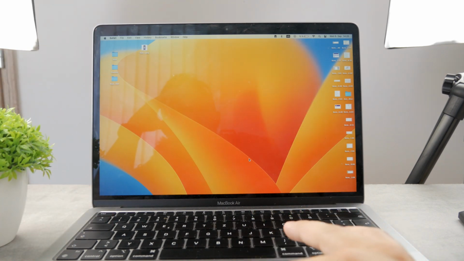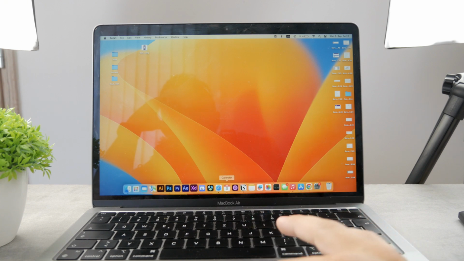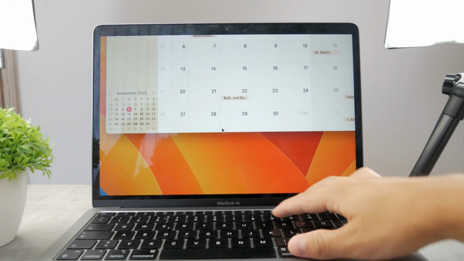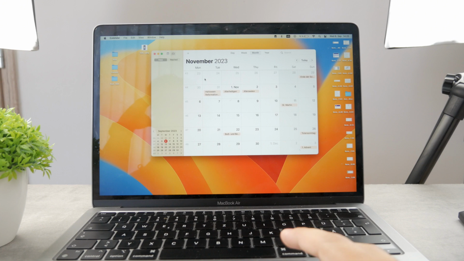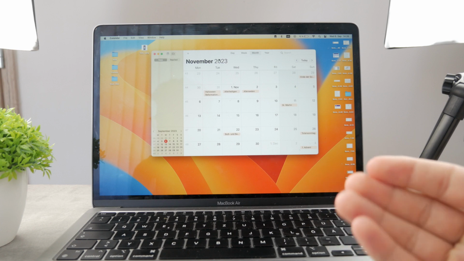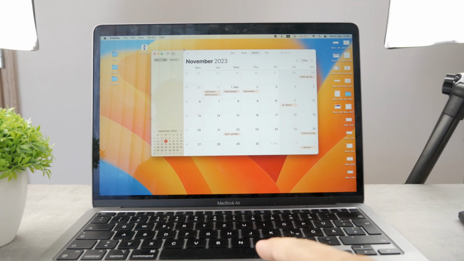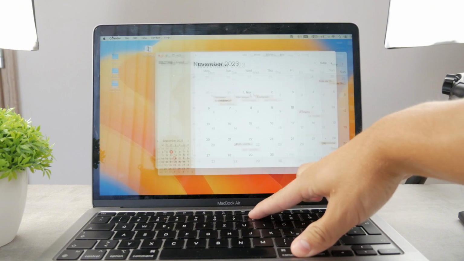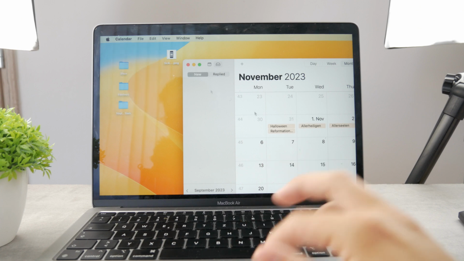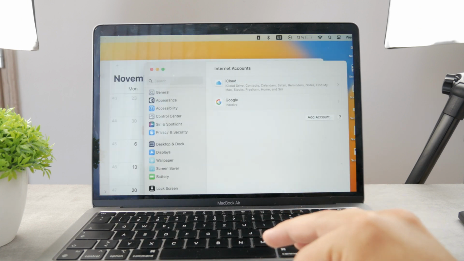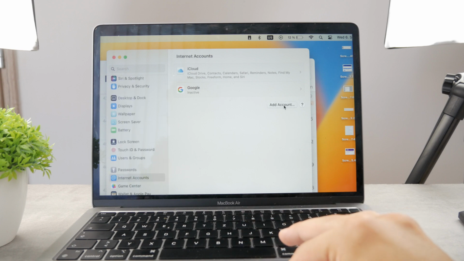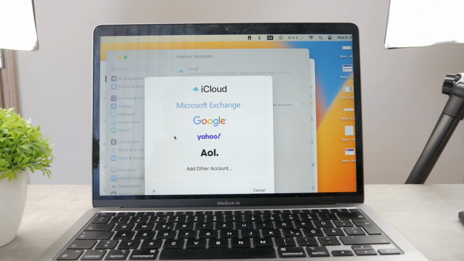Anyways, the third option is to use the basic calendar, the built-in one from Apple. You can see there's the calendar right here. And if I open it up, I have the option to log in with a specific account. Exactly as I've shown you, you can download a third-party calendar client, but this is the built-in calendar client. So in here, if you want to log in with another account, go to the upper left corner, click on Calendar and tap on Accounts. It's going to open up a brand new window and you can see all of the accounts which are inside of your calendar. So what you can do is add a new one and log in with the Google account that you have.